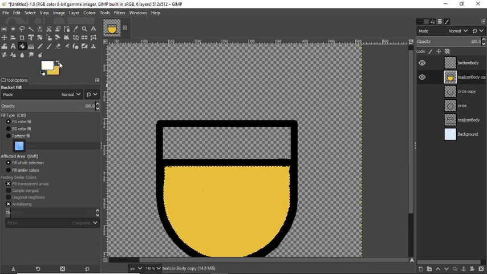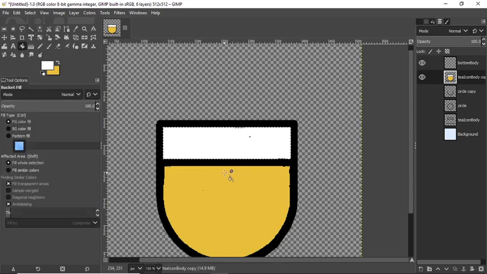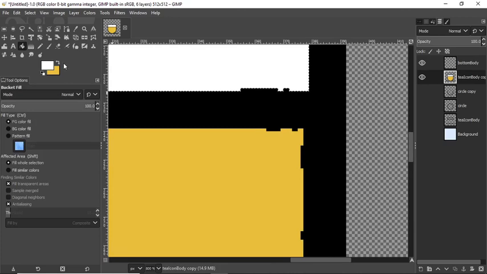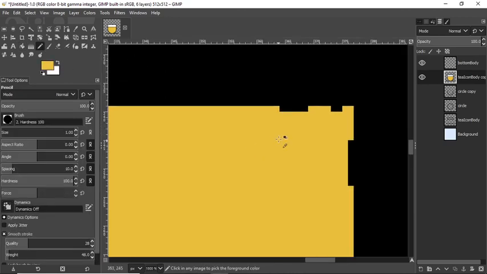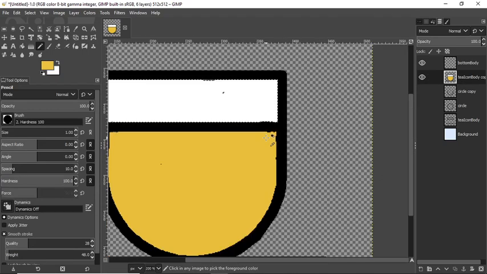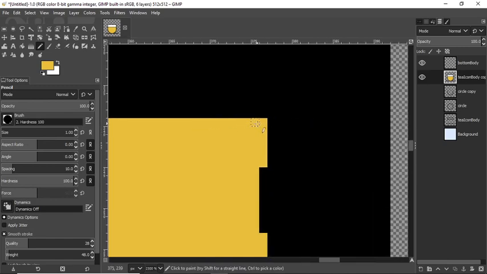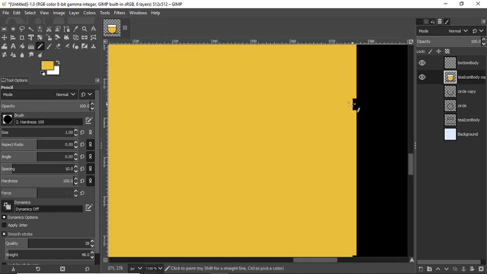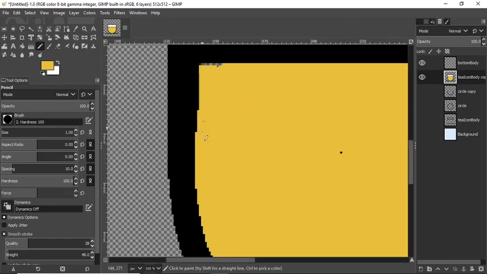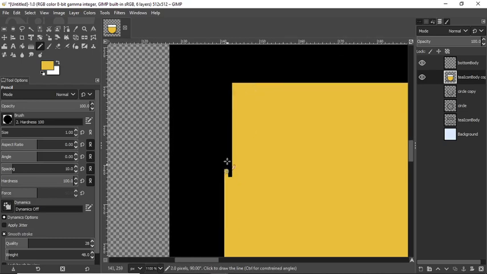Now let's have a switch here. Going to fill this up here with white, and I think there are those items there, so let's fill those up too with yellow color. Why is that not? Because we have the fuzzy select tool running, that's why that's there. Okay, let's see, let's try to reduce that. Some of this also we would want to recolor. Just going to clean some places up.